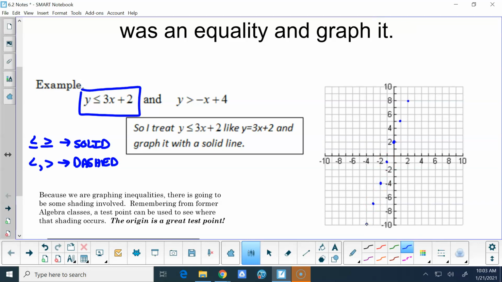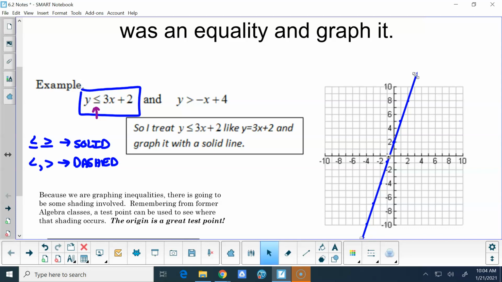I get that. And then I look back on the original, because it was a solid line, we're going to put a solid line in there. And again, we're going to go all the way across our graph. So that's where we're sitting at right now.